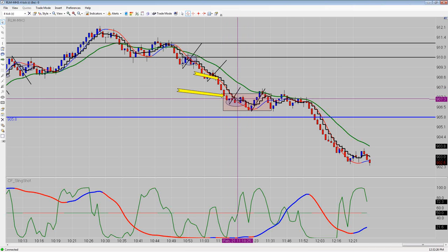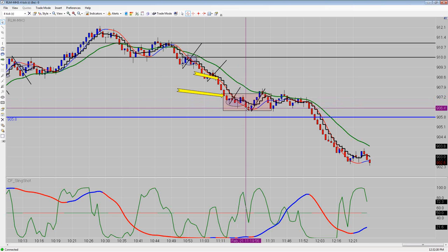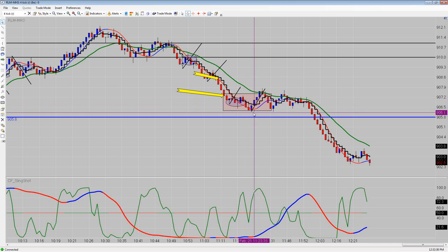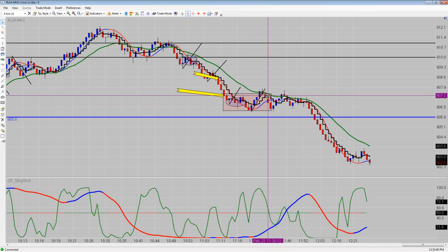In the live trading room, I was saying when it gave another shorting opportunity right in here, it may go straight down there to 5.8. It may pull back up to the BBC and give you a shorting opportunity off of that. That's what it ended up doing. The first one gave about 6 or 8 ticks. Then it pulled back up, tested the BBC, gave a down close. I tried to short this one this morning, but I didn't get filled at 7.2.